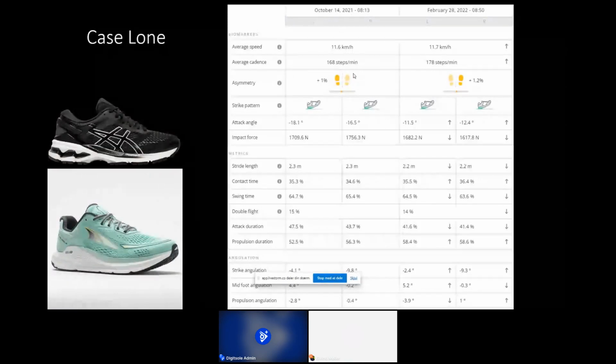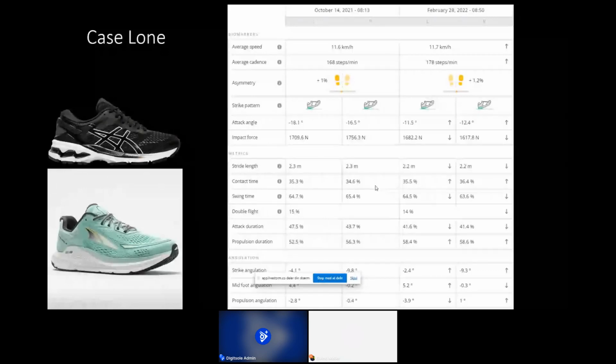so she was in good time to alter or change some of the things that she felt were all the time annoying her or making her not comfortable in relation to running. So what we saw in that running analysis was that her strike pattern was clearly a heel striker, and the attack angle was 18 to 16.5, and she had an impact force of 1700 Newton, which was approximately 3 times her body weight. And there were some aspects around these.